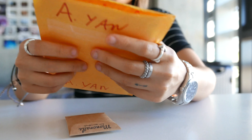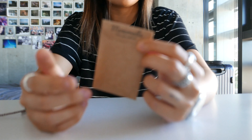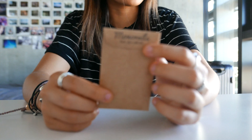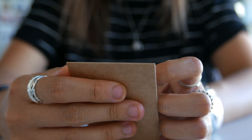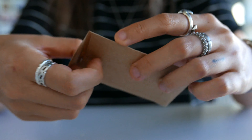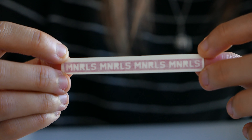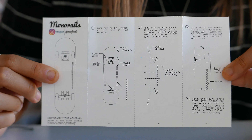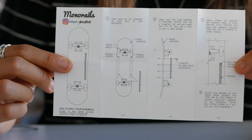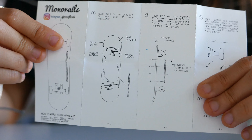Clean — and that's stinky. Comes in a little packaging that kind of reminds me of the cartwheels packaging. It's got a little thing on there that says Monorails and it's got the Instagram handle on there too, which is sick. So, Monorails vinyl — very clean and very sick. It comes with essentially an instruction manual, very detailed too, which is really nice.